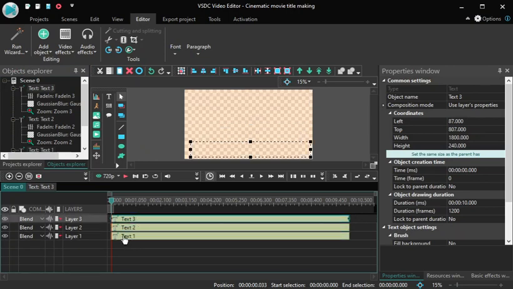So text 1 remains, and then I will move text 2 when the cursor is pointing like that, so that I reduce its time. That means from 0 seconds up to 3 seconds and about 150 milliseconds, text 2 is not showing. The word "by" will not be showing.